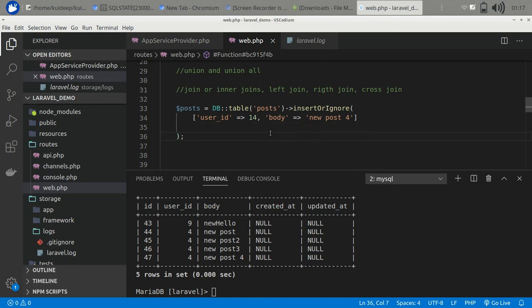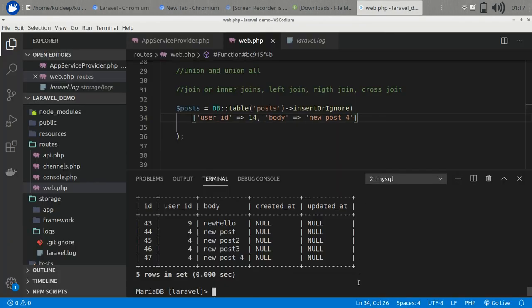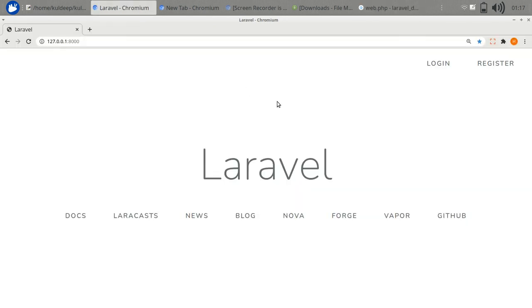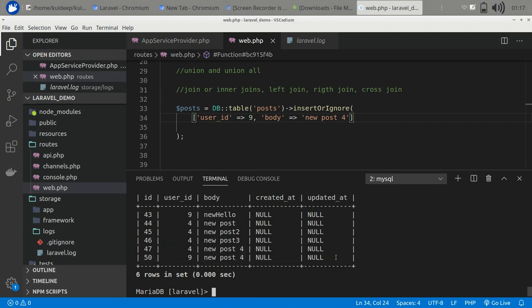In the case of a MySQL error only, not a syntactical error, mind it. And if you refresh, we don't have any new records because user ID 14 doesn't exist. If we insert with user ID 9 and refresh, now we have the record. So it is a very useful method, insert or ignore.